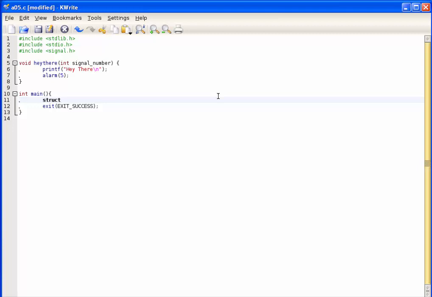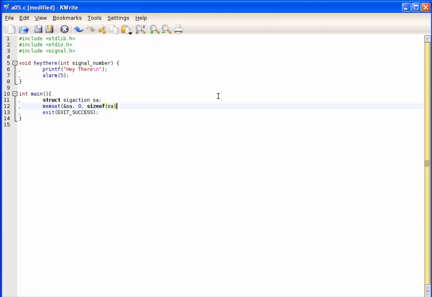Before going there, I need a structure sigaction, which I'm going to call SA. The memset that is done on the structure is a relatively dirty way to just set every field in that structure to 0.